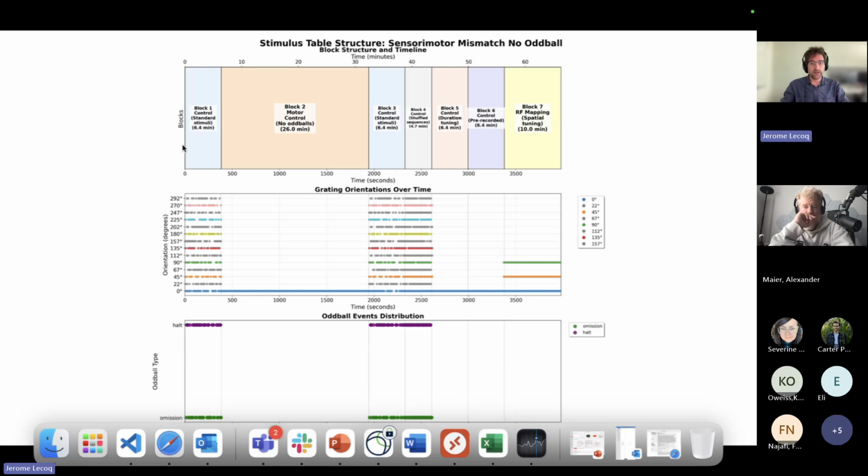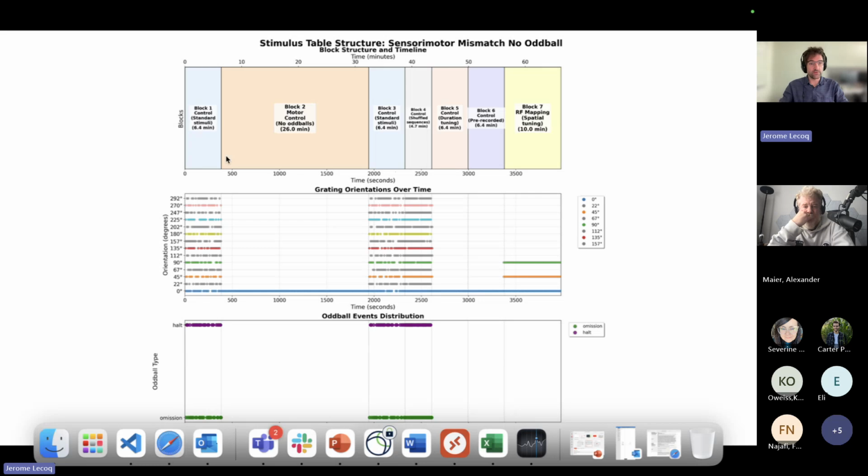I think it's also helpful for generating figures and explaining the experimental design. So you see the blocks that are presented throughout the session. This is the sensory motor coupling session that we talked about, and this particular session is the one without all balls, so training essentially.